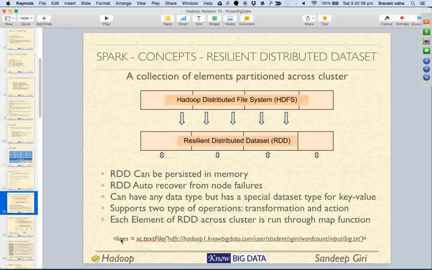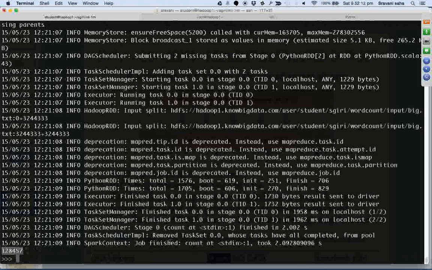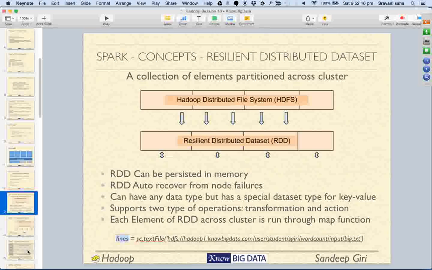So we were able to load our lines RDD, and we were also able to find the total number of lines very quickly. By default, when we load it as a text file, it converts each line into an element in the RDD. You can think of lines as nothing but a big array of line objects, and each object is a line.